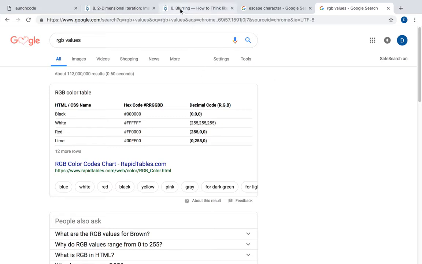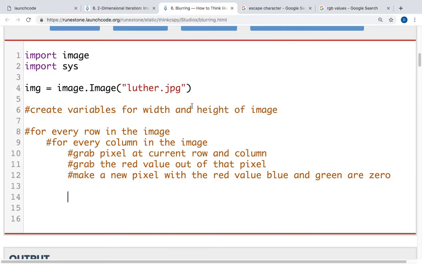So yeah. Let's get back to this problem. That was a fun thing, though. So we're going to make this new pixel. What are we going to do with it? We already did that. Make this new pixel with the red value that we got. Blue and green are 0. So we're going to set blue and green to 0.